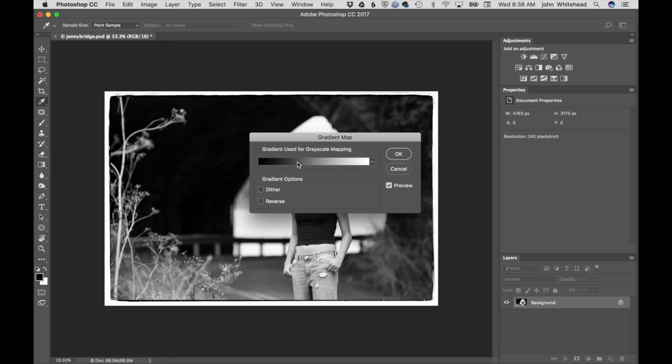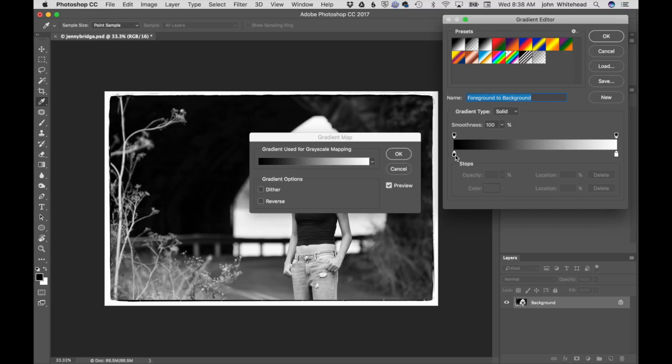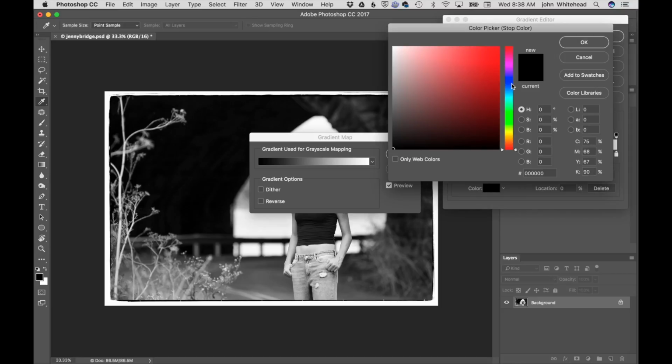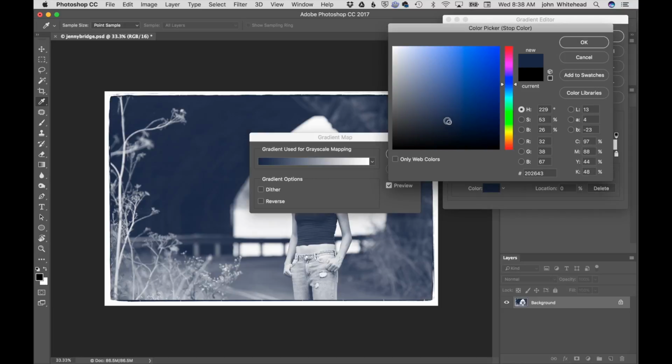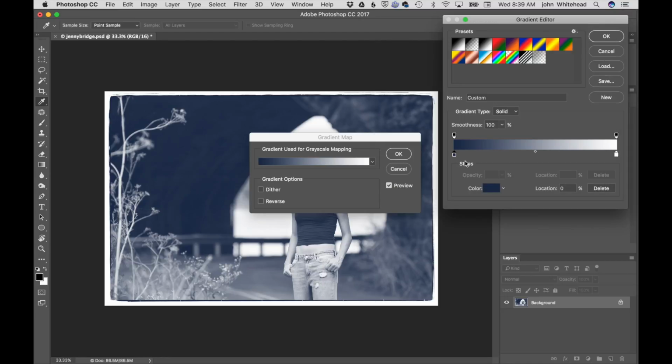We're going to double click in this little bar here, and then we're going to change the color. We're going to click on the black, and I'm going to move up here to the blues. I'm looking for basically a color just like that. We'll say that's okay. I'm going to hit okay. This color here is the color that is going into my shadow areas. The color over here is going to go into the highlight areas. As you can see up here, you can do a gradient of many sorts. It doesn't matter. I'm going to click on the highlights.